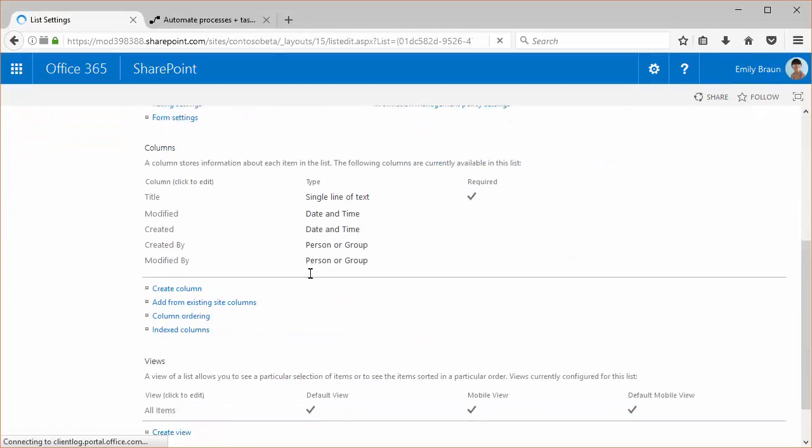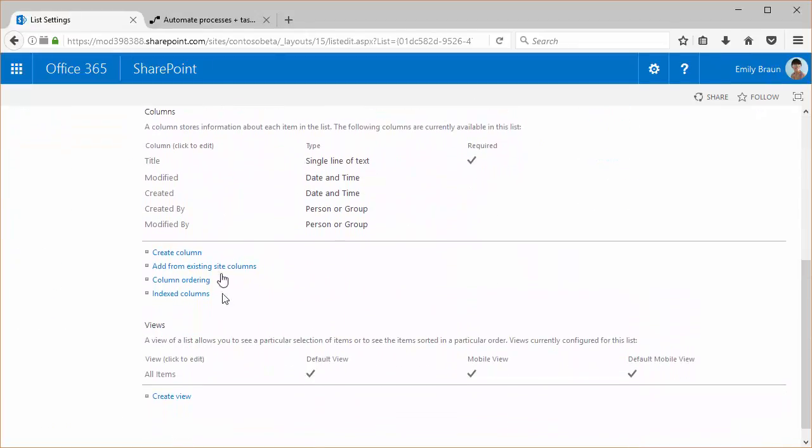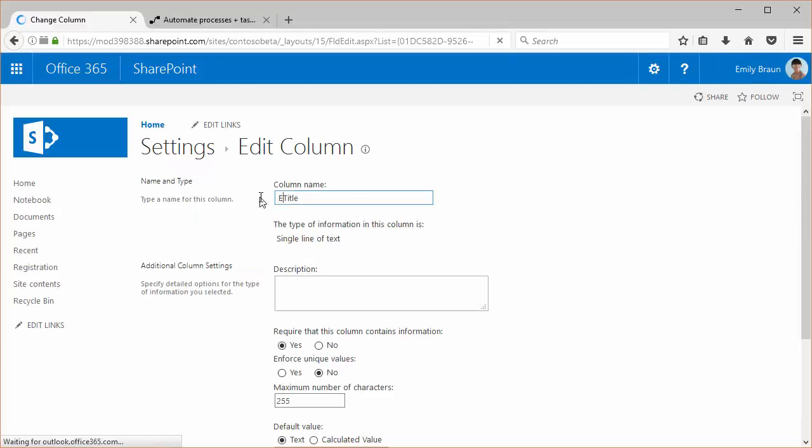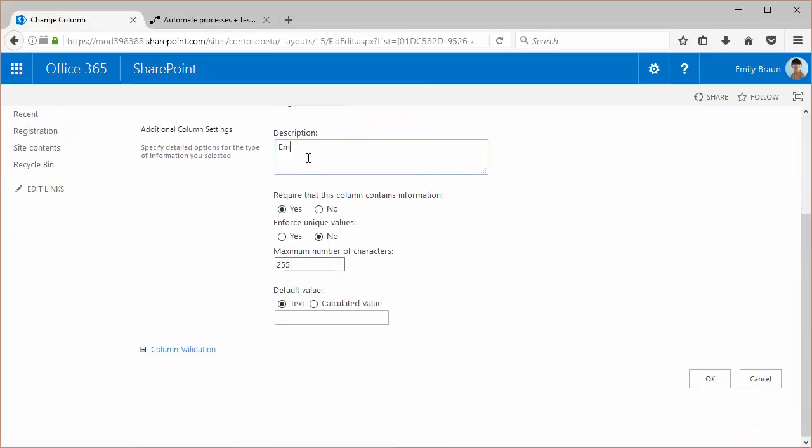Gonna change the title. We're gonna capture email in the title and make sure it's unique. I'm gonna call this email. All right. Require, enforce unique values. Now, when I'm doing this, what will happen is if somebody with the same email registers twice, that data will not get registered and you will see a failure in the run section when you create the flow. We'll look into that later as well. So we're gonna go ahead and click OK at this point. There you go.